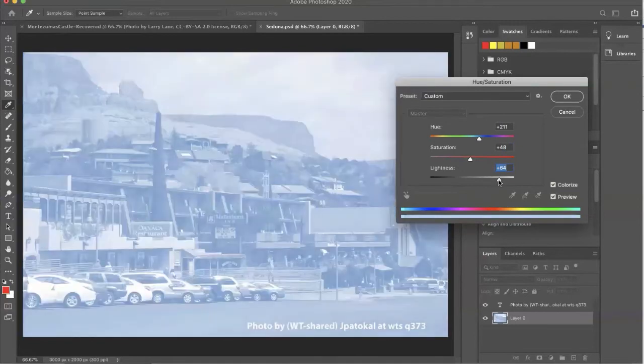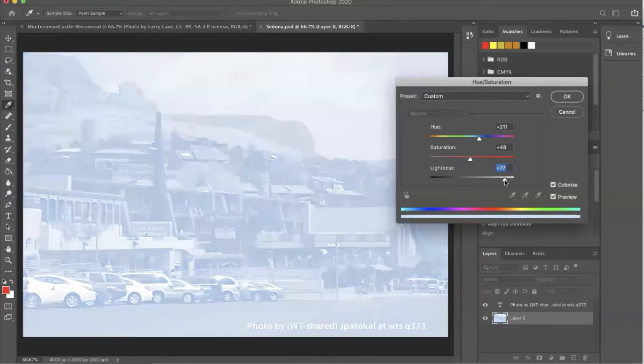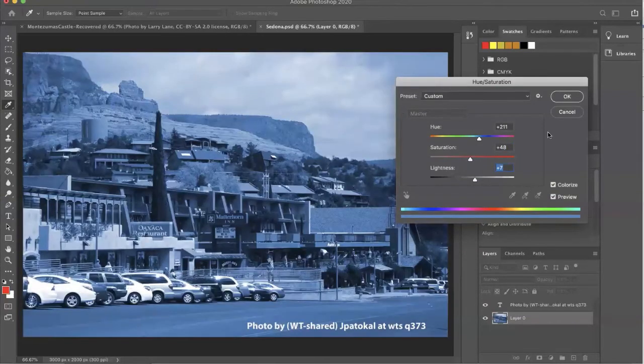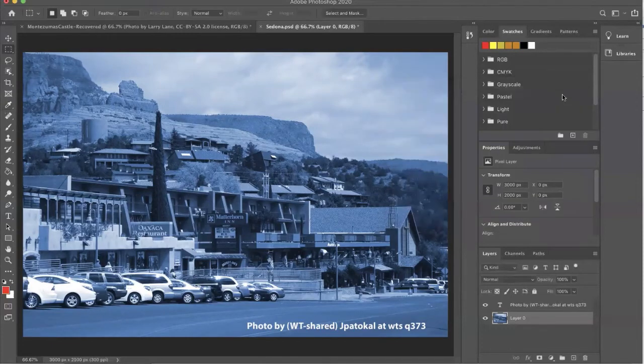Maybe I want like a nice little background screen with some text and stuff going on top of this. I want something really light. That's what I might use. I'm going to click Cancel here. Actually, let me do OK. So I now made that change. And maybe I do another change here.